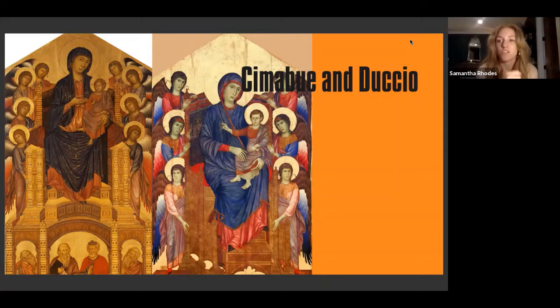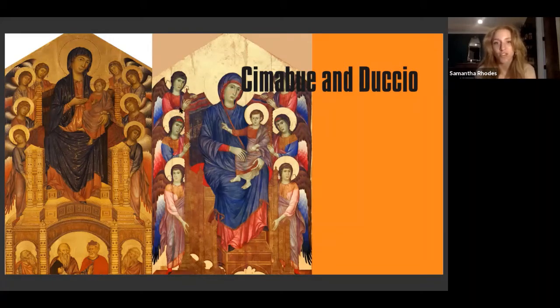This is some of Cimabue's work. What I want you to see is that obviously he's looking at this earlier medieval and Byzantine style. You can see that his figures are very flat. You can see that these perspectives in space are not necessarily engaging, but there's this altarpiece on the left that you see in comparison to this altarpiece on the right, and you can actually begin to see some subtle shifts.